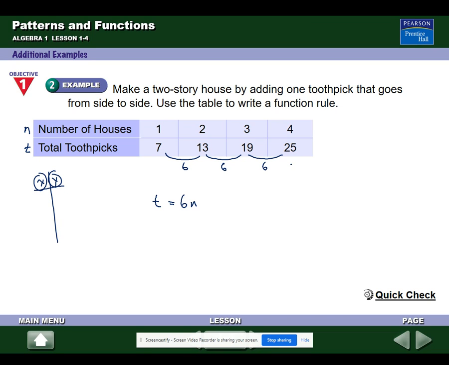So what we want to do is just adjust that up because did you notice that as I was saying those numbers, they're all one less than the actual output, the actual total toothpicks. So all we need to do is adjust that up one. Six N plus one. Let's test it out. One, if I plug it in for N, one times six plus one would be seven. Two, plug it in. Two times six is 12 plus one is 13, that number. Three, plug it in. Eighteen plus one is 19. It's working.